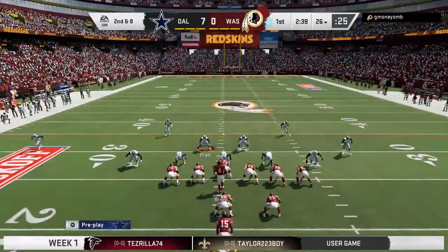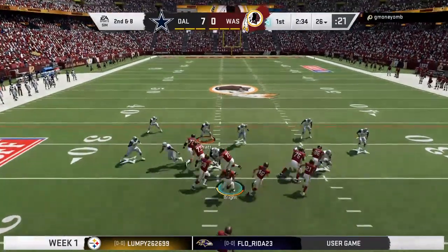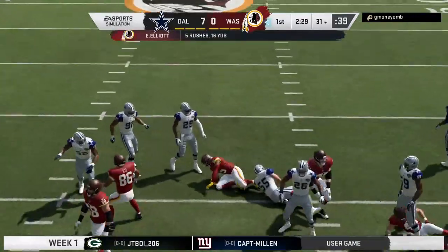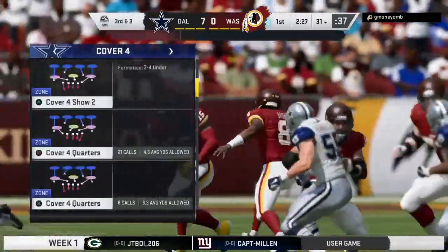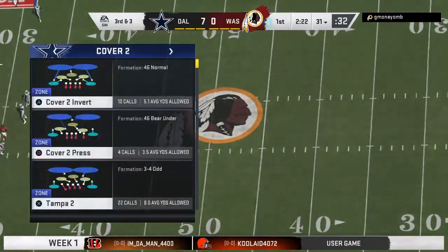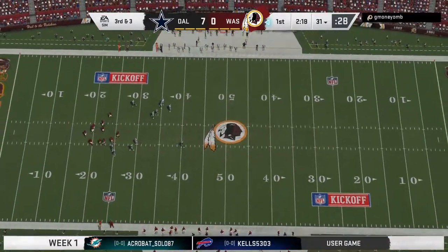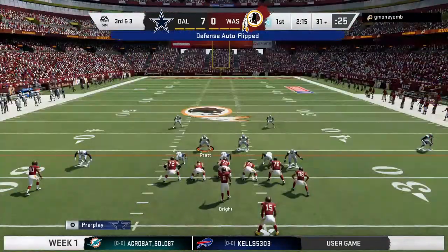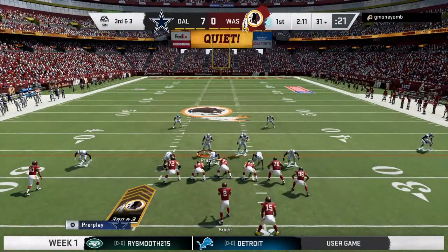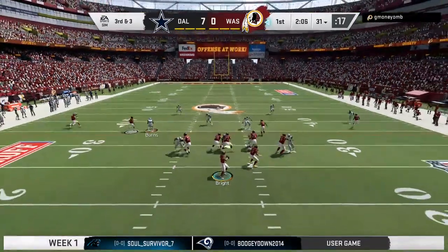The last run got a couple. Here's 2nd and 8. Here's Elliott. It'll be a gain of 5, but still about 3 yards shy of the first down marker, and now it's 3rd down. One thing to keep in mind, partner, especially in the second half, when you've got a running back of this size, of these dimensions, I can just tell you, attrition does set in for a defense because you're excited about hitting him in the first half. Maybe not so much in the second half, and some of these shorter gains turn into bigger runs later.